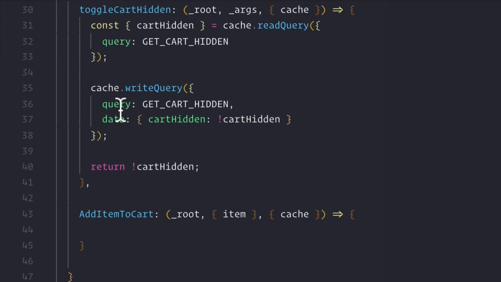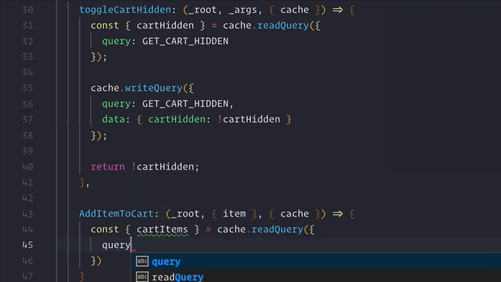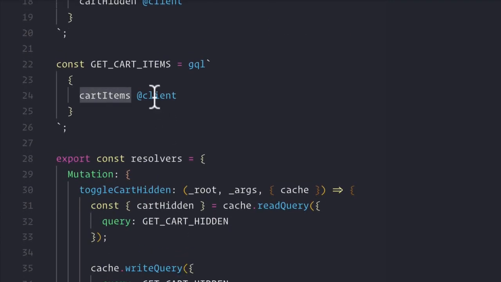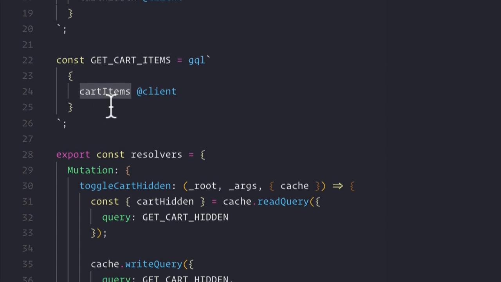And now what we're going to do is add that to our actual resolver definition by saying that we get the cart items from the return of cache.read query, where we pass in our new query. Now, of course, the cart items will be the cart items that we're pulling from in our query.